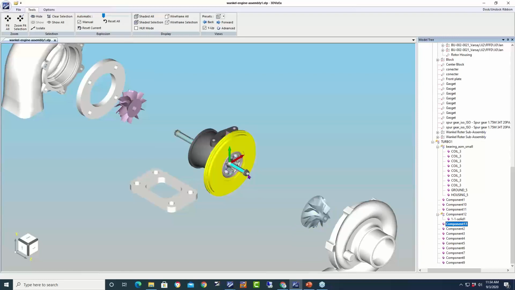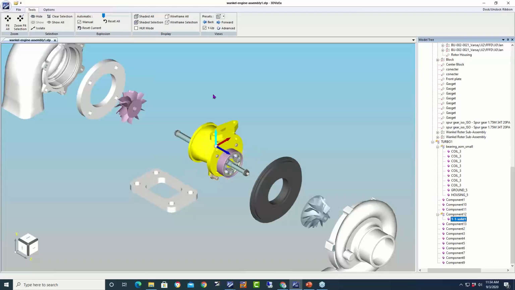So I'm just going to take this down to a certain level. And then you could also go, you wouldn't be going vertically in this case, but let's just go up. And then we can even get down to these levels of parts here. So we've got the shaft and the bolts and so forth.